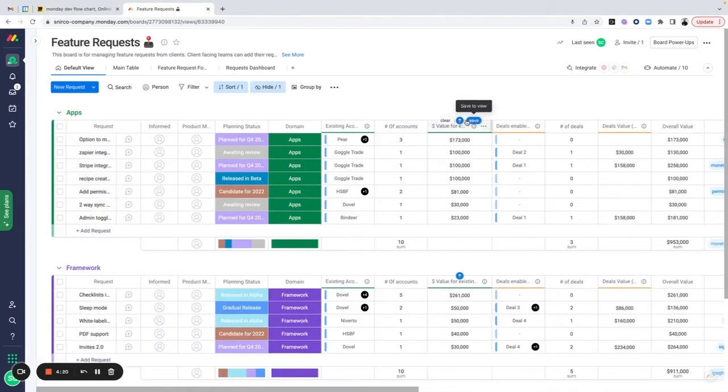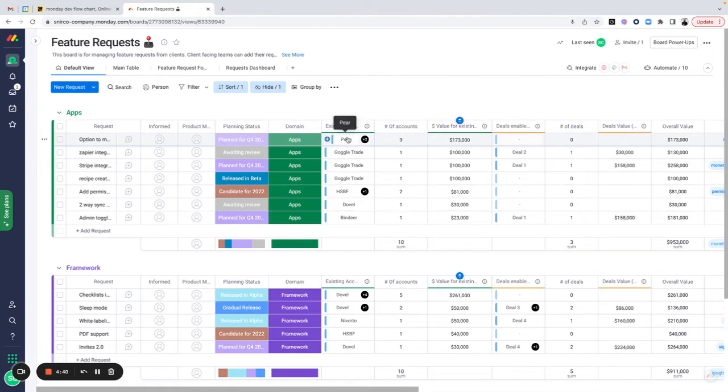So I've sorted it in a descending way, and you can then say, okay, I have my apps domain. I have a dedicated team with some capacity for the next queue to take on one of those requests. I'm going to select maybe the first one on the list because it's going to support the larger amount of the accounts together with the larger dollar value for the company.